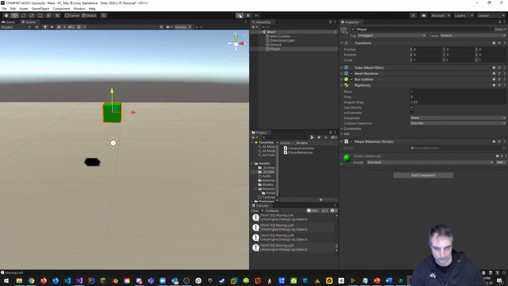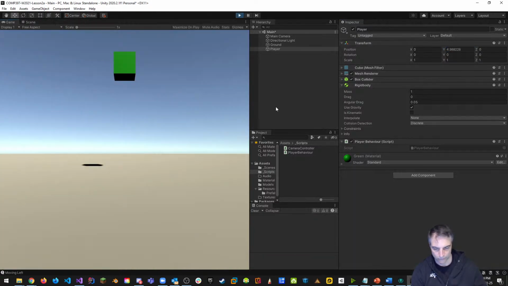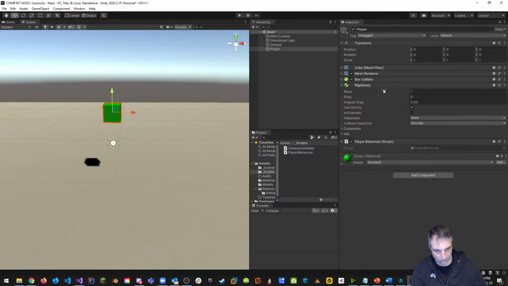If I start my scene, then what we'll see is it'll just fall down. It'll do that automatically because as soon as I attach a rigid body to it, Unity's basic physics take hold, and it falls down at approximately 9.8 meters per second squared, just like physics would work in the real world. Now, it looks a little floaty to me, and we'll change that later on. But for the most part, that's what happens when you add a rigid body.